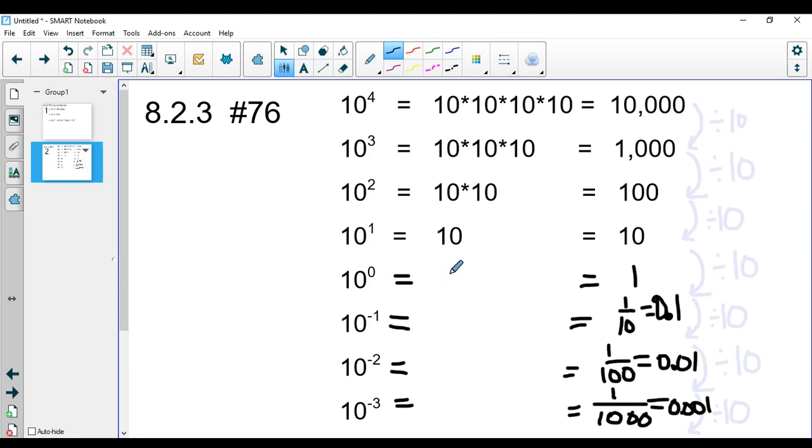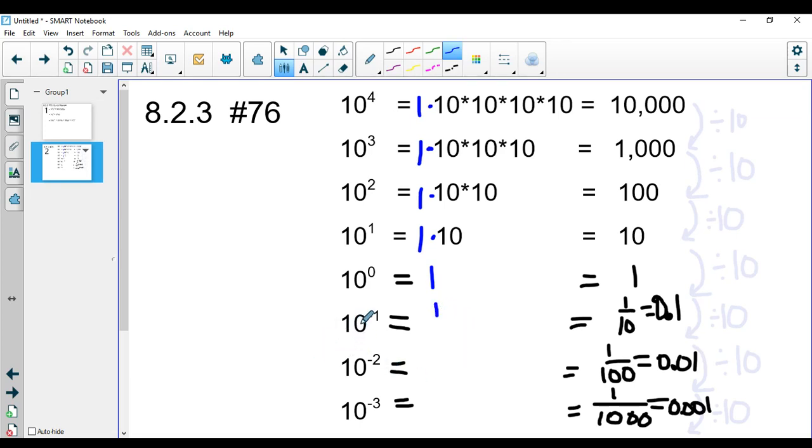Well, there are no factors of 10. But what is a factor of every single number that there is? 1. We don't bother writing 1 as a factor, but it is still a factor of every number. So anytime you have a number to the power of 0, you always get that factor of 1. If we wanted to, we could put down that factor of 1 to start with every time.